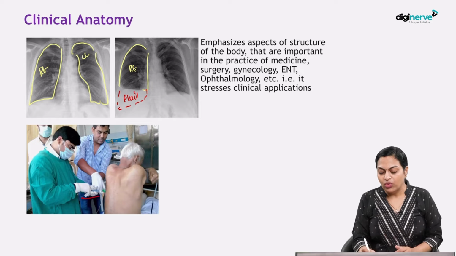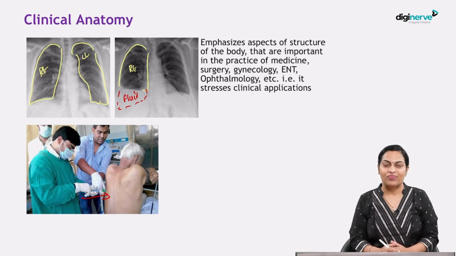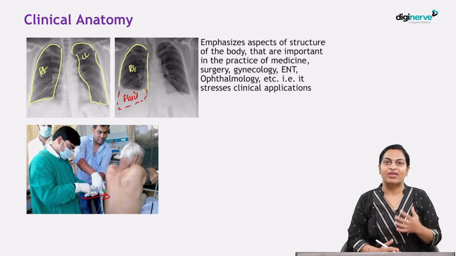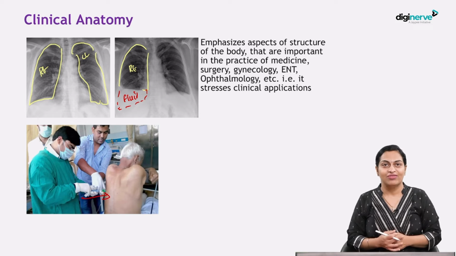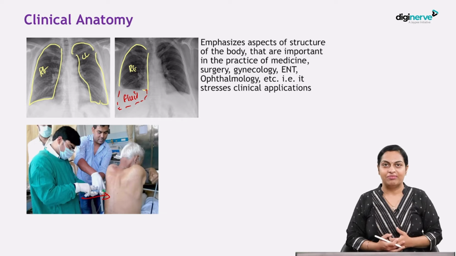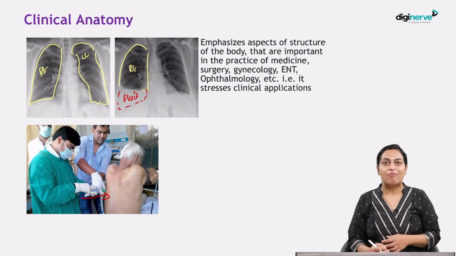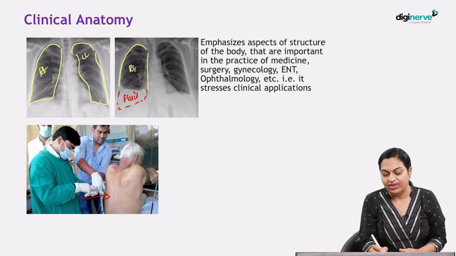So here what you do is put a needle into the pleural cavity and aspirate the pleural fluid. The patient is going to come to you with complaints related to pleural effusion: difficulty in breathing, cough, all that. You diagnose it as pleural effusion, and then you should be able to aspirate the fluid. So your basic anatomy is essential to build up the clinical anatomy. Because when you do this procedure, the pleural tapping, you should know exactly where to put the needle to aspirate the fluid.